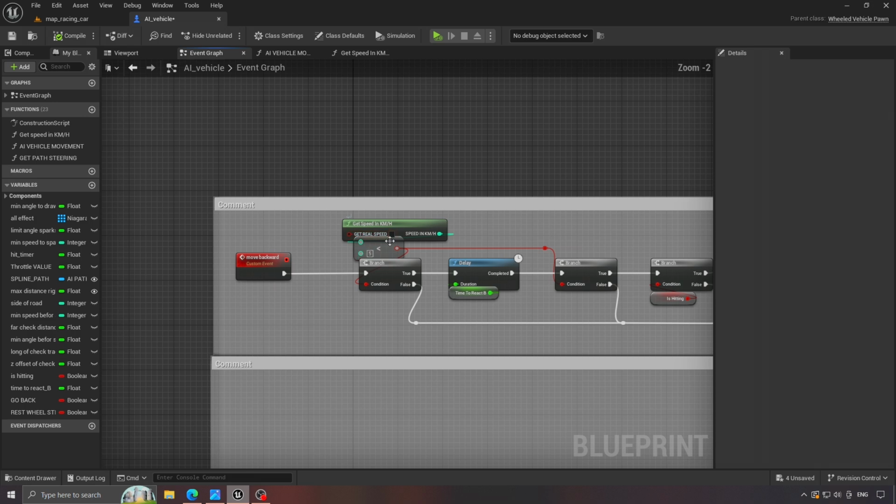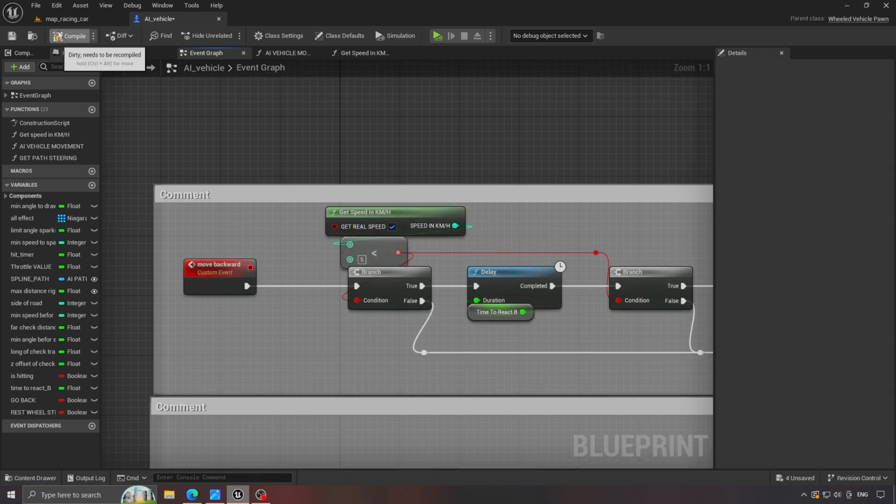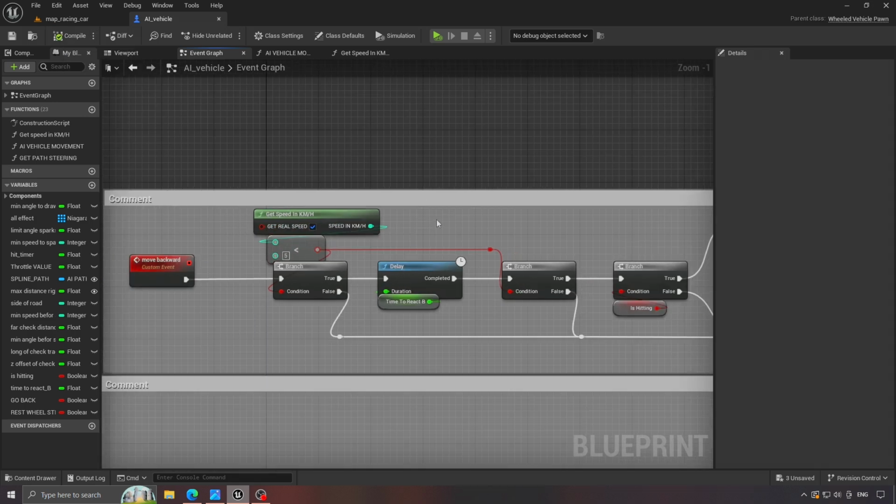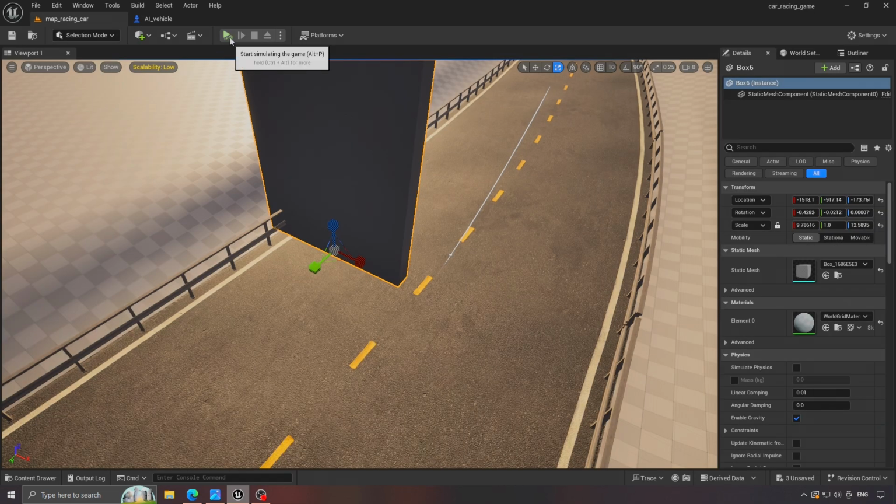Now, let's go back and make this condition true. Good. Now when it hits the wall, it reverses every time after each collision.